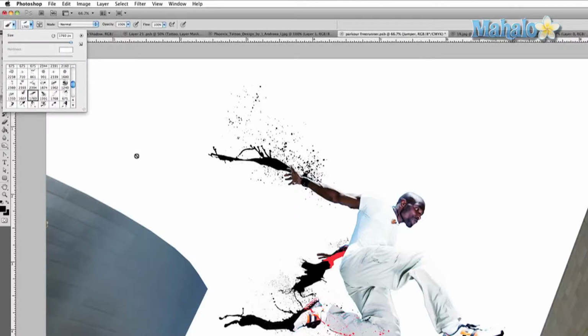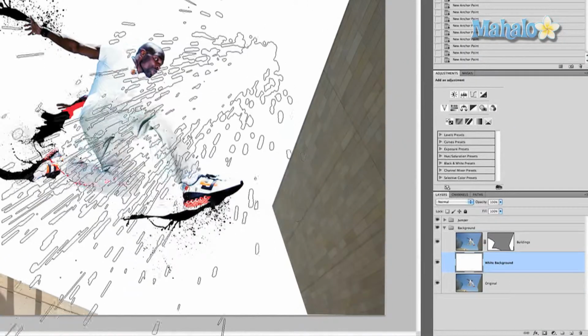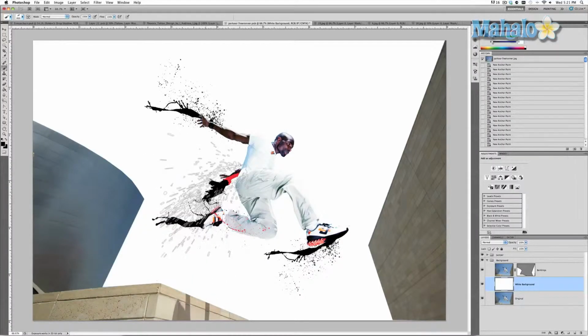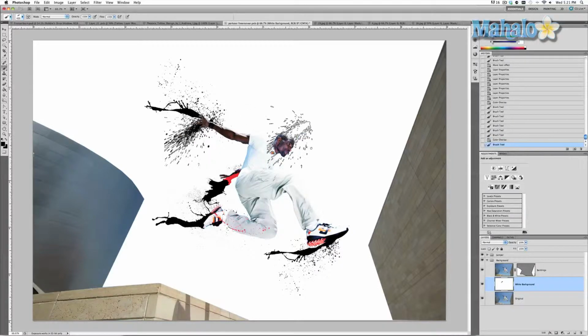We'll try this guy. And now we're going to choose our white background layer. The one that we've used as reference is now actually going to have a different effect. Brush is way too big, so just plop one on, and there you go. That looks like a terrible position to put it in, so undo that. And we'll put it right there. And it's an automatic thing. It just adds it for you. It's really, really cool.